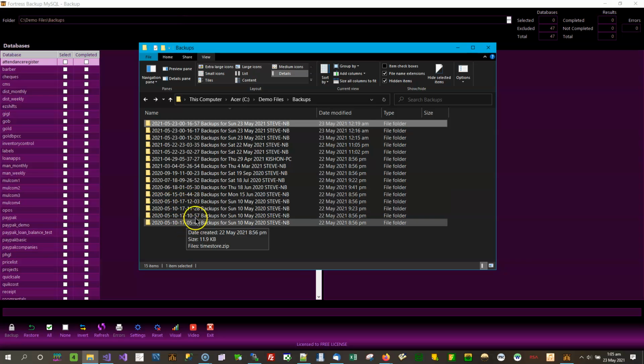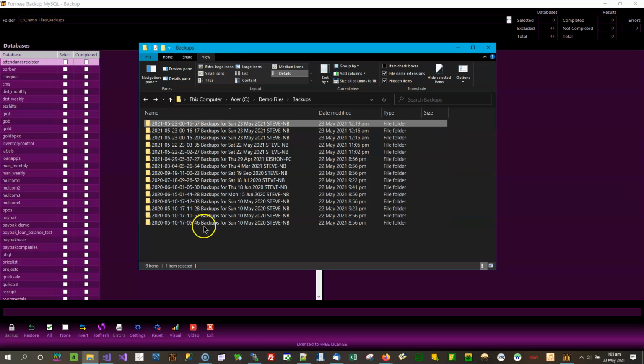The times are reflected next. You've got the hour in 24-hour time. You've got the minutes and the seconds. So these ones were done at, the first one was done at 5:05 p.m. Next one at 5:10 p.m. and then the next one at 5:11 p.m. You've even got the seconds there.